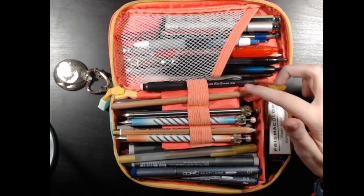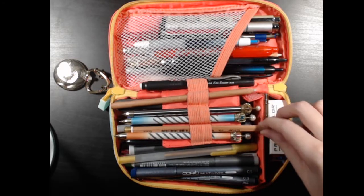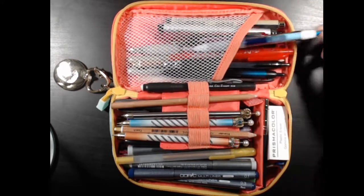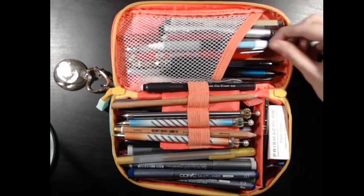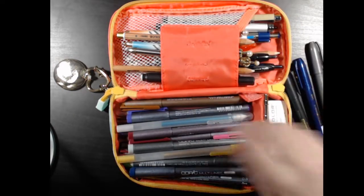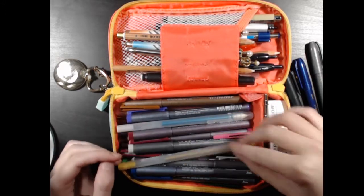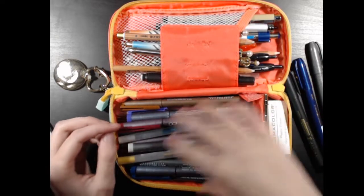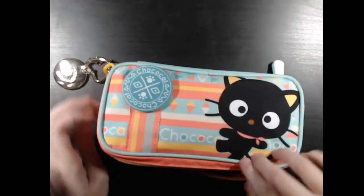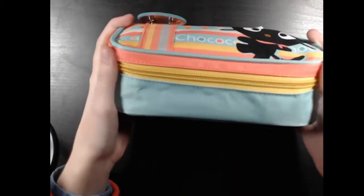These are my mainish tools, my eraser, my pencils here with different color lead. Colored pencil blenders. My main pens, like to write with and stuff, I keep in here, as well as some other things. And here in this area, you can see I keep my Jelly Roll gel pens, as well as my Copic fine liners, because I have a lot of them, so they fill up this area. And it has a pretty good depth. If I could just close this and show you guys, it is about this thick.